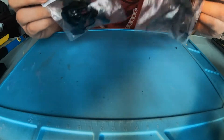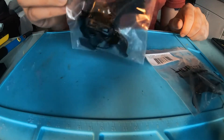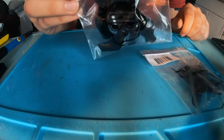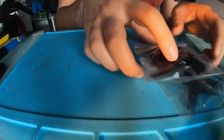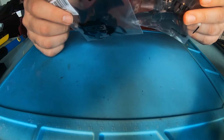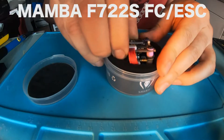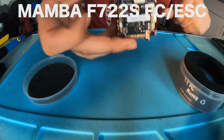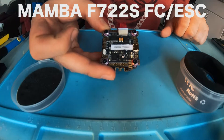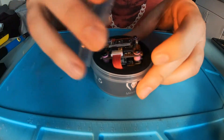For the props I got two different types. I have HQ props — I've heard really good things about these — and then I also ordered some of these Gemfan props. So I'm going to see which ones I like better. Now for the flight controller and the ESCs, I'm actually using the same thing that I used on my 6S freestyle build, which is a Mamba F722S flight controller and ESC combo. So yeah, that's everything that's going to be going into this drone.